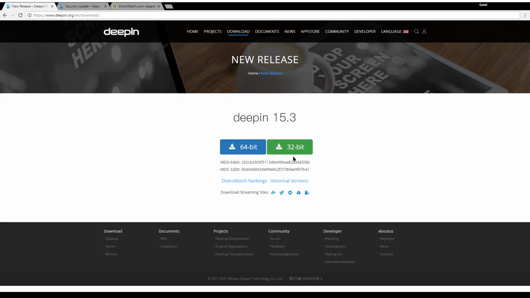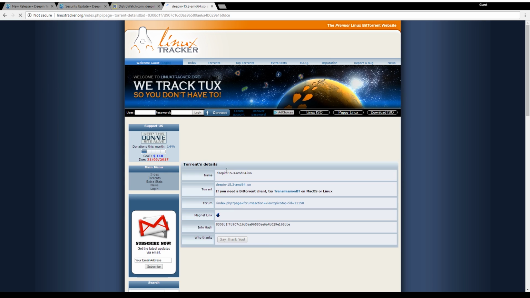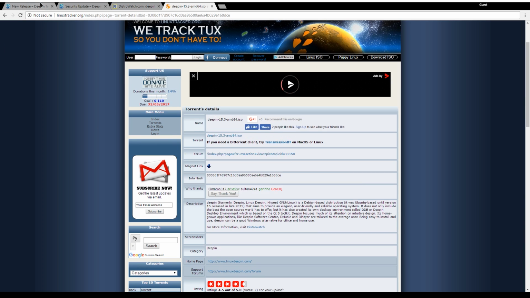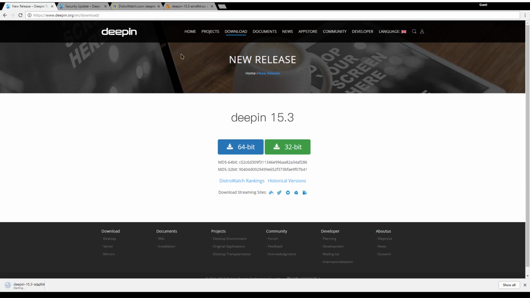Now, one thing that I did notice is that there's no torrent version available on the official page here, but I did find out that if you search Deepin OS torrent download, then you will find one over here at linuxtracker.org, but it's kind of dumb that it's not actually on the page right here. So I'm just going to do a direct download then and use this link right here. There are also these other links over here if you cannot access it, like SourceForge, Mega, and Google Drive. So right here you can see that it is 2.2 gigabytes, and that's expected with a heavy desktop environment like Deepin. And I'm going to put this on a USB drive and then boot it up.